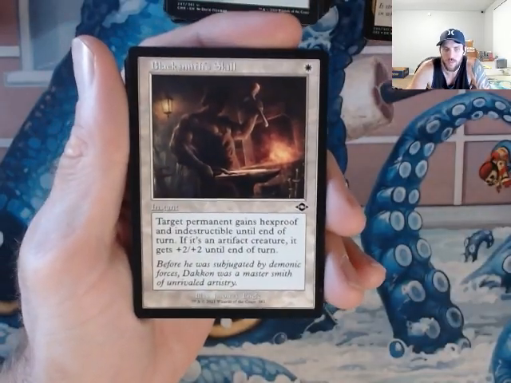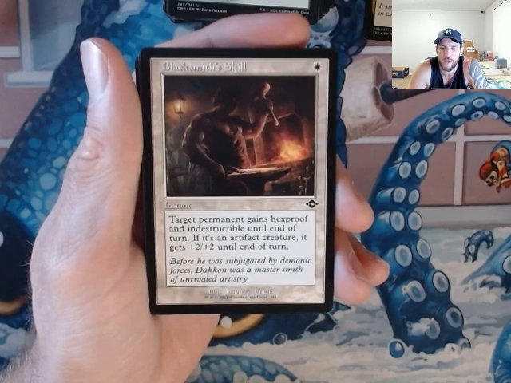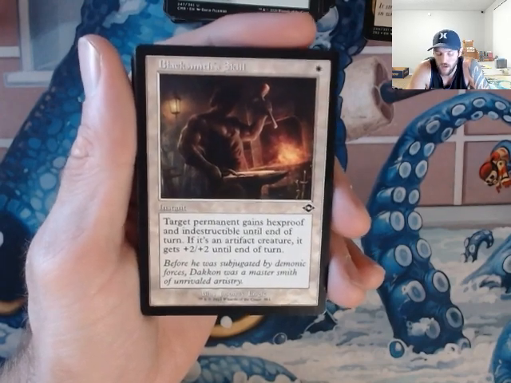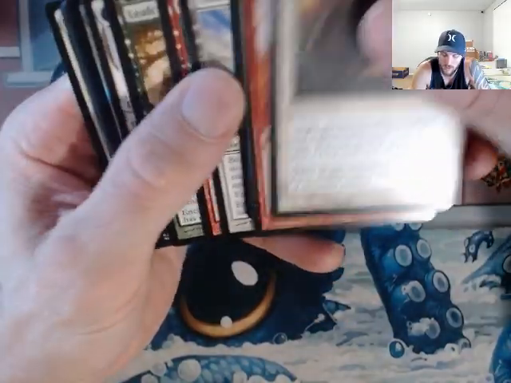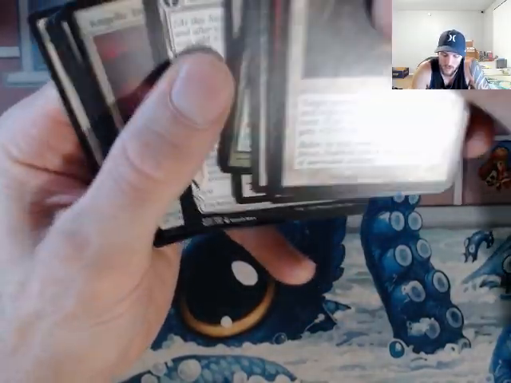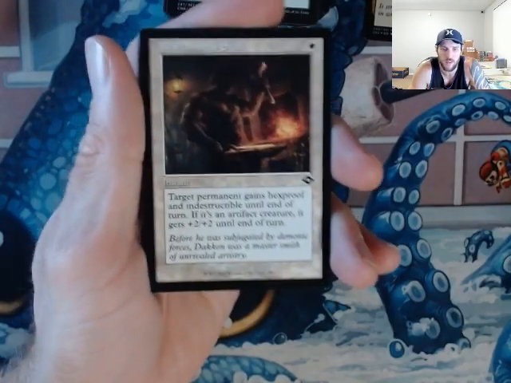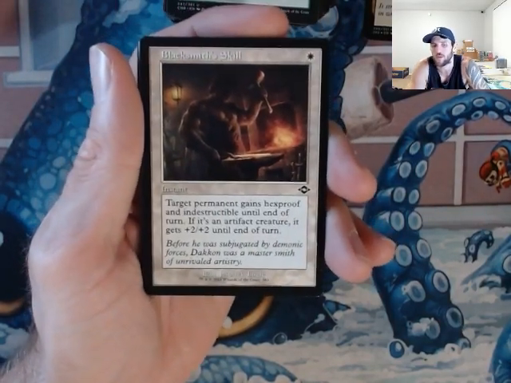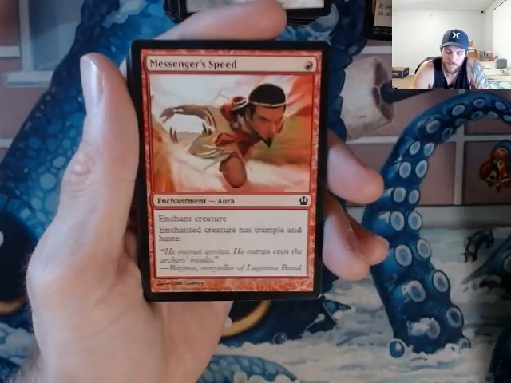Blacksmith Skill. Target permanent gains hexproof and indestructible until end of turn if it's an artifact creature. I don't think there's any artifact creatures in here. Oh, there might be one. Maybe one. No? No artifact creatures. Okay, so we don't care about that. If it gets +2/+2. We want hexproof and indestructible. It's just going to be a spot save from some kind of wipe.